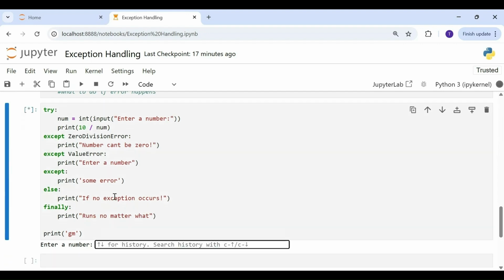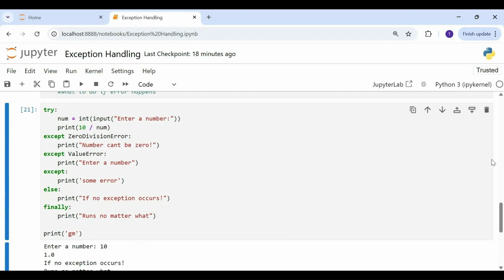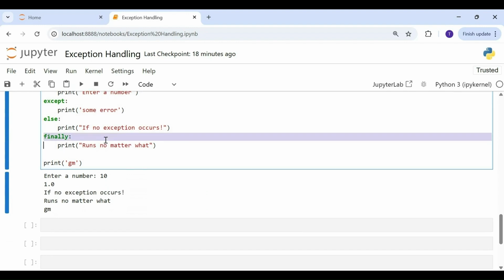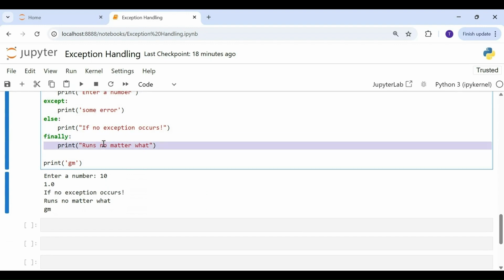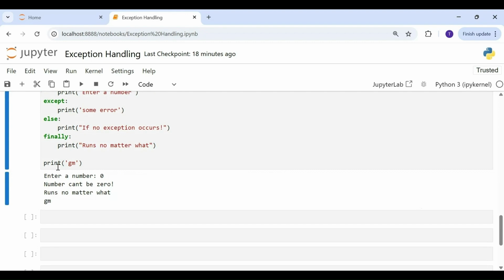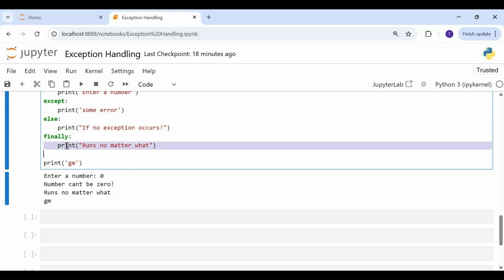Let's try it. Let's say we don't have an exception, then the else block should be executed. You see the else block is getting executed, and finally should also be executed because it runs whether there is an exception or no exception. Now, what if there is an exception? Then the else block will not be executed, but the finally one will be executed.